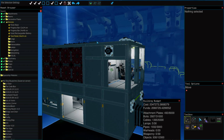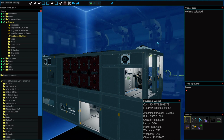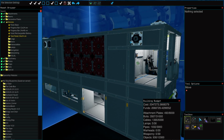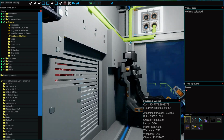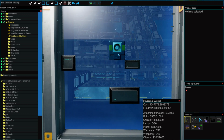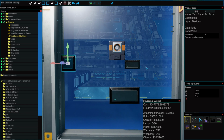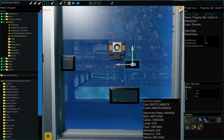So you finally finished your work on your ship, and you decide it's time to start adding in displays. Now, first of all, I hope your ship doesn't look like this one, because this is an old design. For your displays, you're going to need a couple things. So you're going to need a panel base and your panels itself. Now, depending on what you need, you're going to choose one of these three. I tend to go for this one, the small display panel, but I'll get in depth on why.